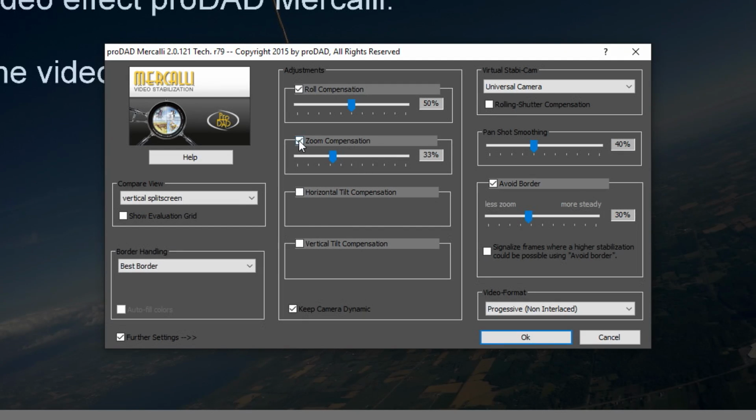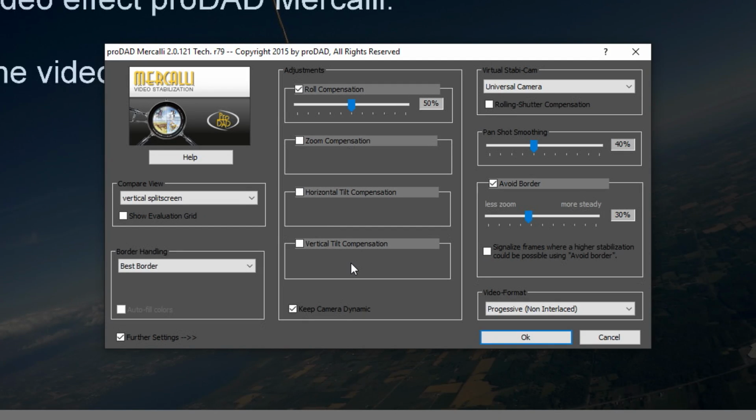Most of the time I don't really need this because I want my footage to stay exactly how I have it, and I don't want that pulsing in and out, so I seldom have to use it, but I have on occasion. Horizontal tilt compensation is going to determine how much Mercalli has to work on footage along the horizontal axis. And vertical tilt compensation is going to determine how much Mercalli has to work on the vertical axis of your footage. This particular footage I don't think needs these features, but that's how these particular features work. So depending on your footage, you may need to use one of those and push the compensation a little bit higher just to get the stabilization you need.